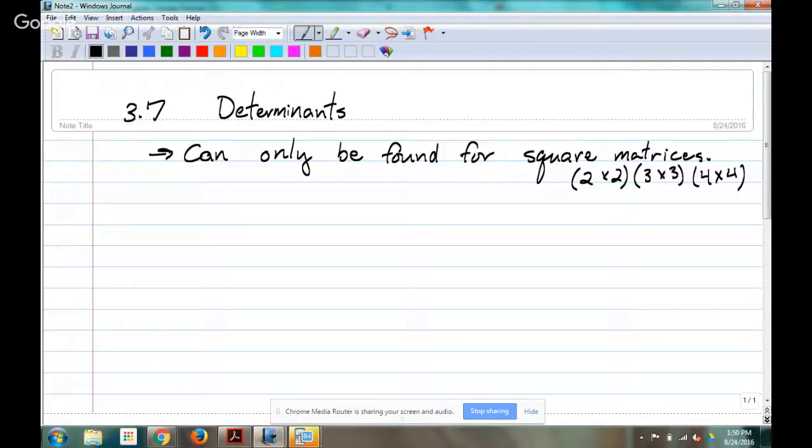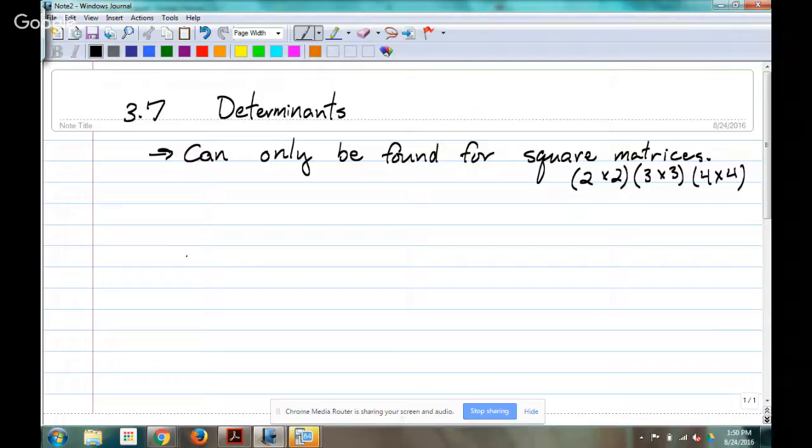So it has to be a square matrix. If it's not a square matrix, you can't find the determinant of it, and it would be called undefined. So if I give you a non-square matrix, it's undefined. I'm going to show you how to find the determinant of a 2 by 2. It can be done by hand very easily. Anything bigger than a 2 by 2 is a lot of calculations, kind of like the multiplication of matrices. The bigger the matrix you have, the more calculations are involved.